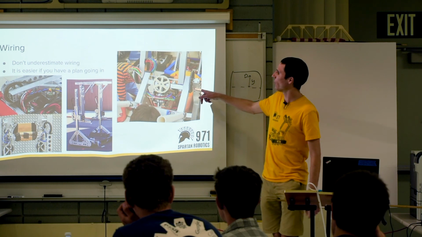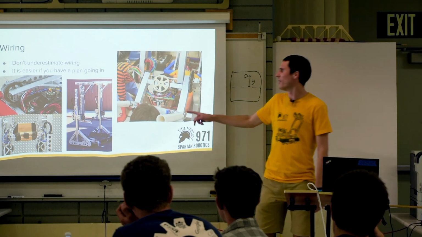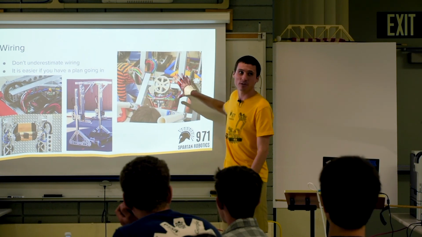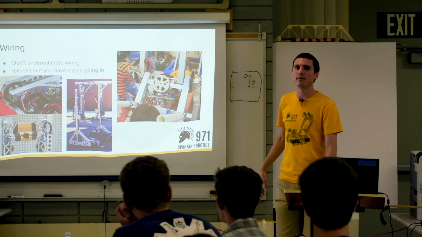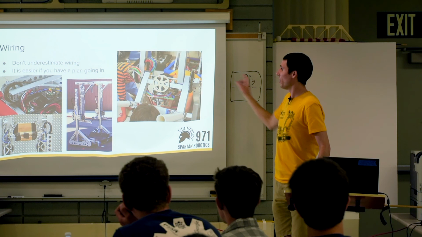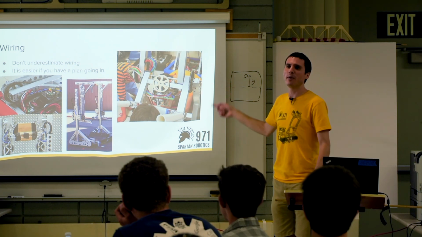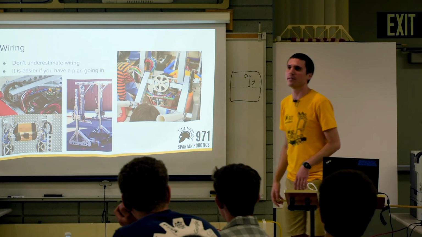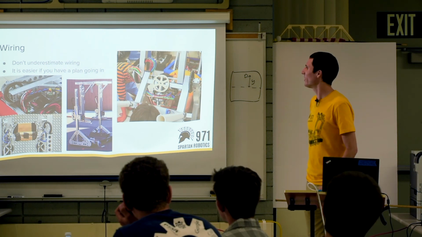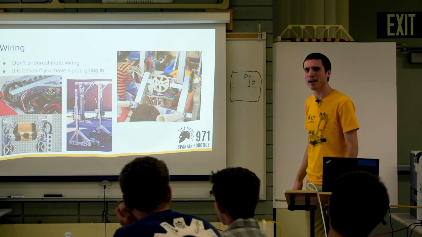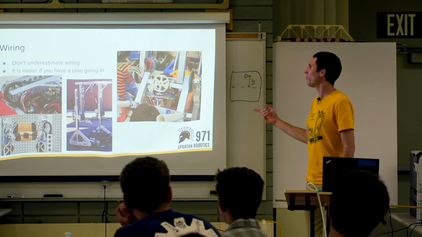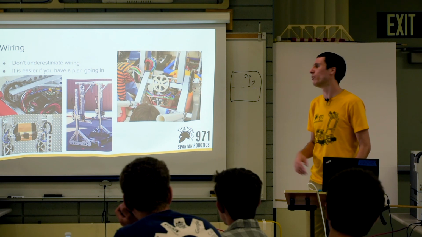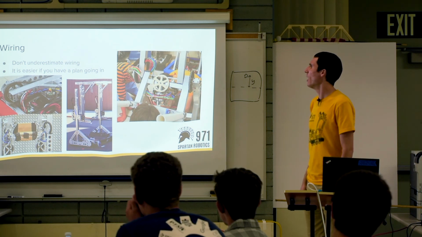I'll use our 2014 robot as an example. It's kind of hard to tell, but we have a lot of wires running through to motors on the arm. It took us probably a weekend and a half to figure out how we were going to get the wires from one side to the other. We had it almost all together, and we're like, oh shoot, there's wires, right? If we had thought ahead about the wires up front, we probably would have come up with a better solution that would have worked better in the end, and taken us a lot less time.